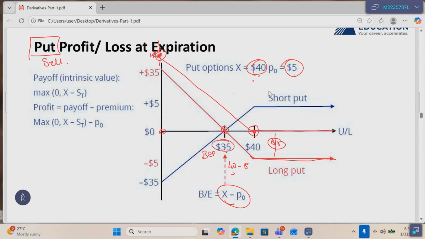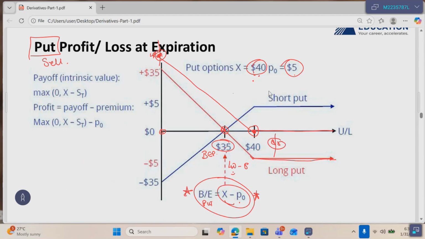So in a call, you realize the break-even point was 40 plus 5. But in a put, it is 40 minus 5 because here you're making the share price fall. So here it will be minus, but there, where you make it go up, it'll be plus. Are we clear on this formula? As I told you, break-even point is a very important formula. If it is for a put, it is X minus P. If it's for a call, it is X plus C.